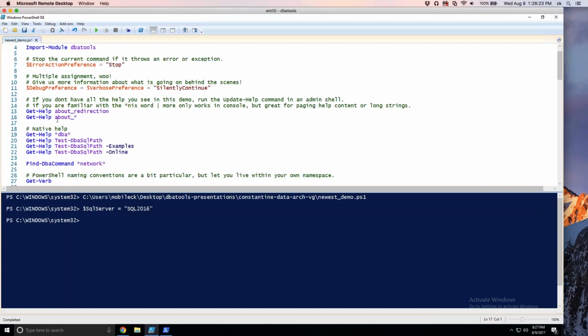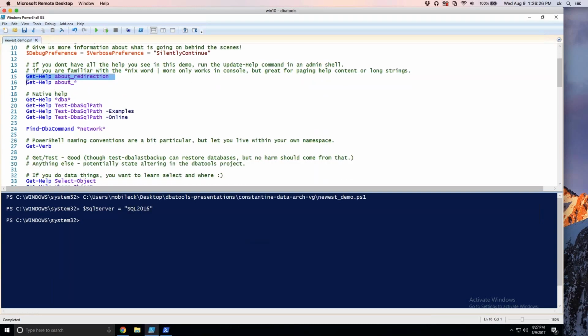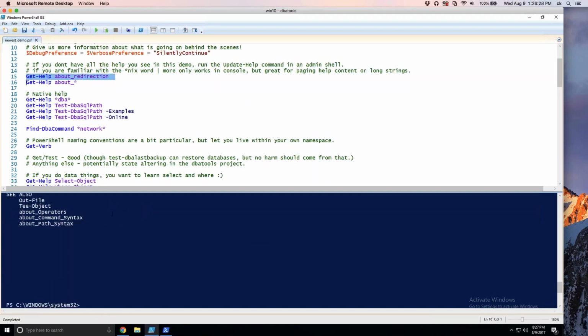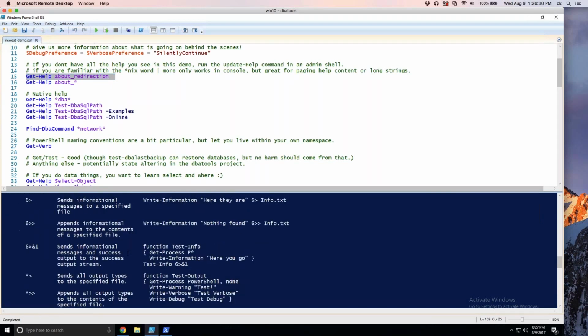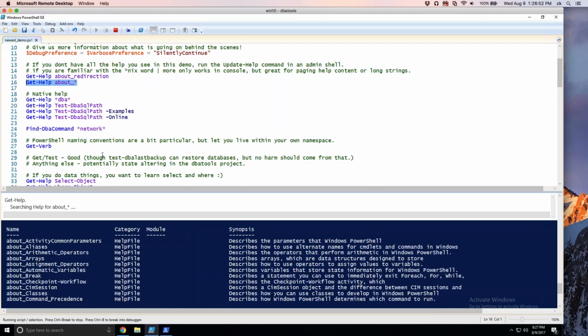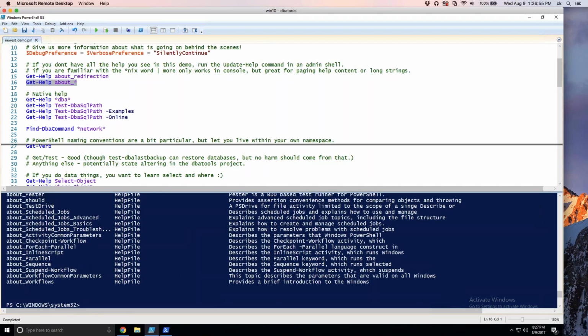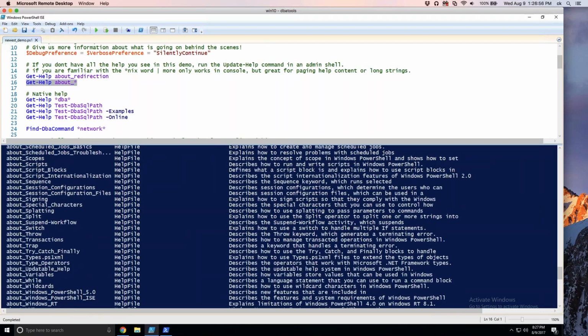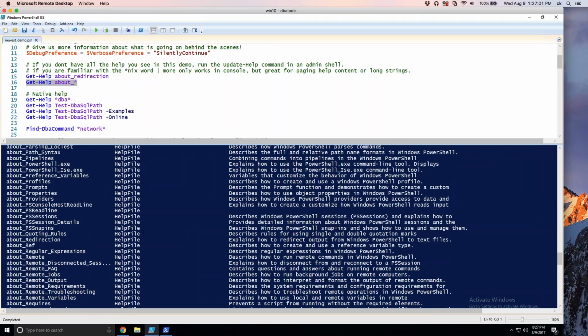If you have more questions about that, which to be honest kind of threw me for a loop the first time, I highly recommend the About Redirection page. There's an online version of this too, and it actually breaks out, hey, do you want to talk about all your output, your success output, your errors, your warnings, verbose messages, debug messages, informational messages? These kind of things seem a little complex, but PowerShell has an amazing set of documentation about things that in many languages are not really spoken. They're just more things that you're supposed to know or read in a book somewhere that I've never read.